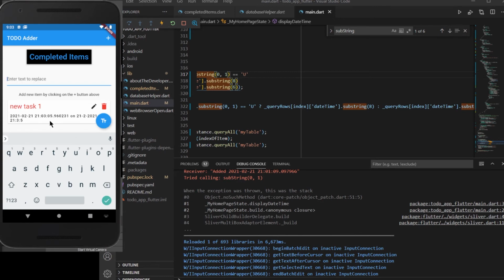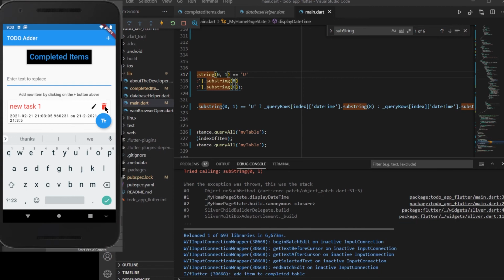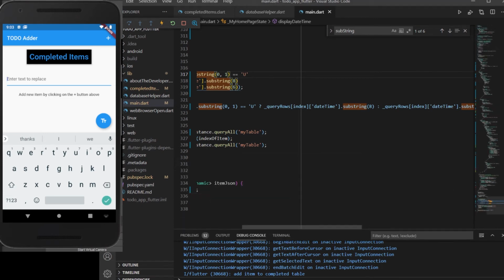So this was for the first screen, for how you can add a new item inside this application. When I click on this delete button, it will delete this particular item from our task list, or from the to-do app list. So this is how you can add an item and delete an item from this to-do list. What is remaining for the app is how we can see the completed items. First we need to navigate to this completed items page.